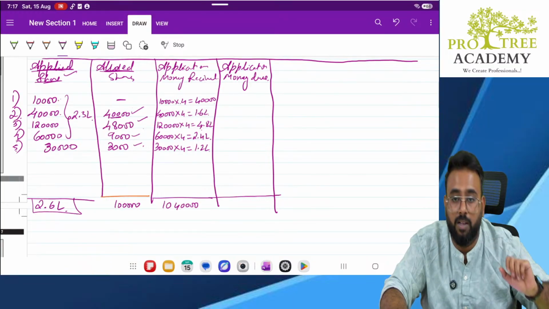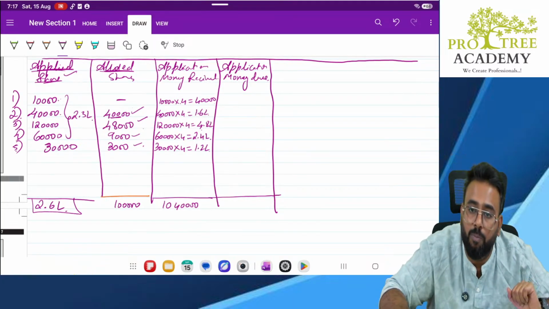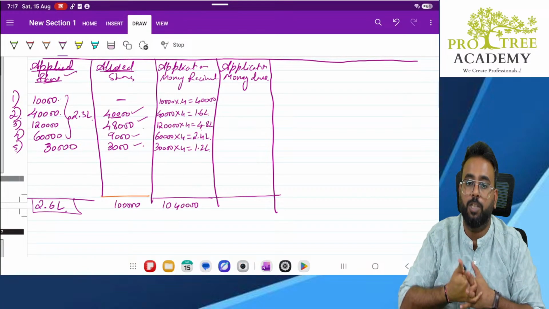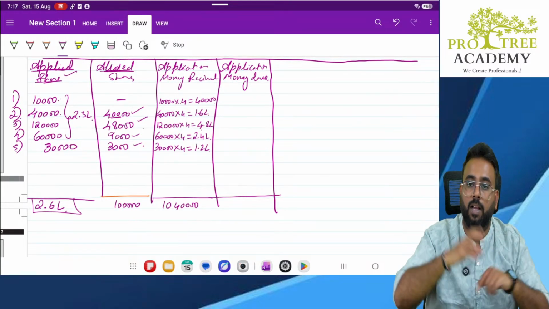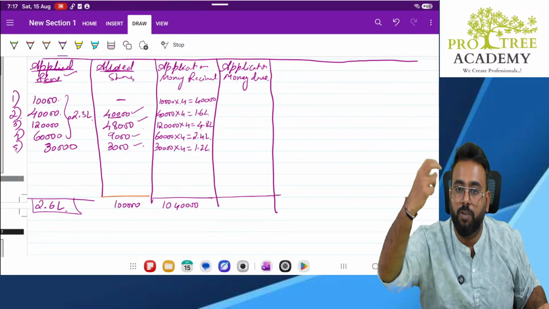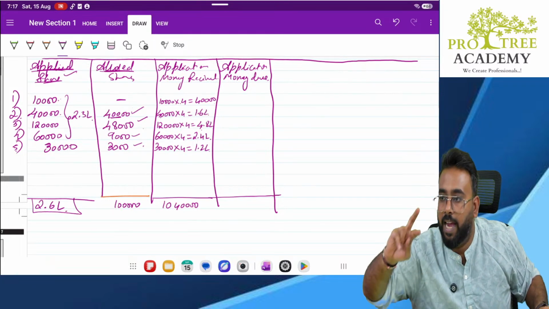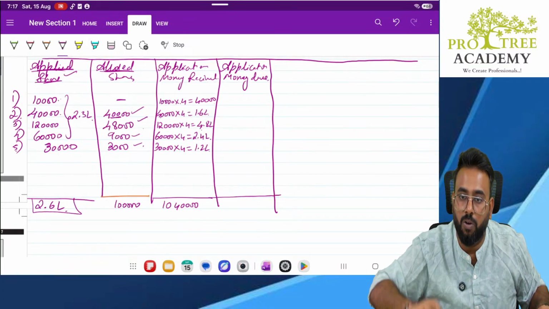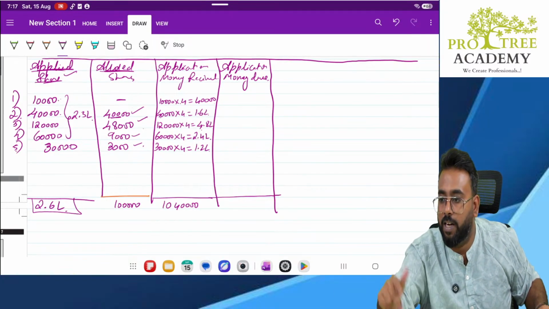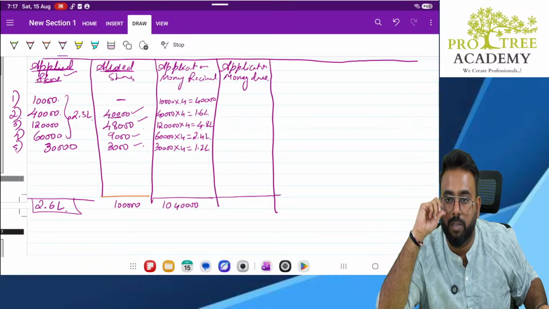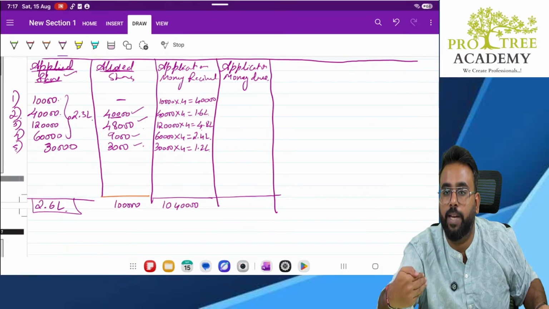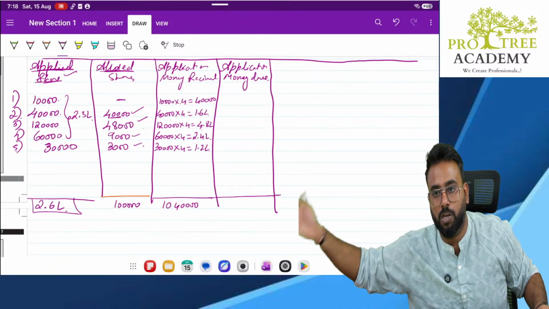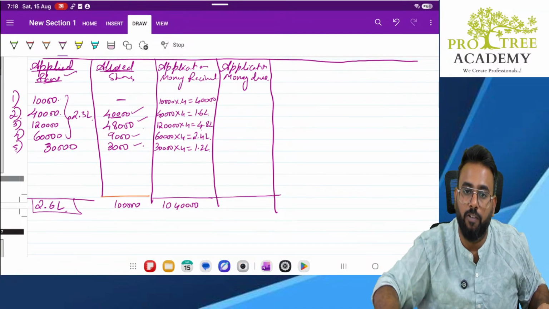Correct or no? But always remember, application money is restricted to how much? How much of application money is transferred to share capital? How many shares we have allotted, that much we will transfer to share capital. Remaining, either refund it or we will adjust it against future calls. Correct or no? If you have received more application money, we will either refund that excess or adjust it against future calls. Correct?